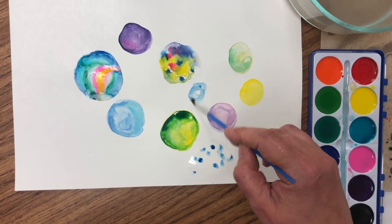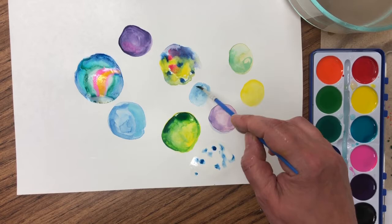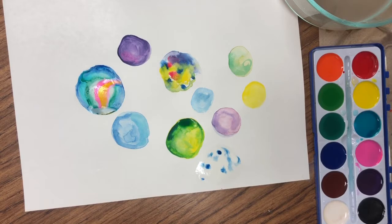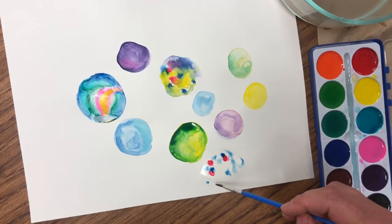I have a little extra on my brush, so I'm creating another shape over here. And then I'm going to clean my brush really well. Swishy, swishy. Really clean your brush so that your paint set stays pure. Dry it off, and then grab another color and add that. Drop it in to that wet area. This is called wet on wet watercolor.